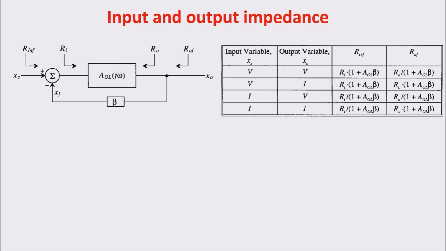Input and output impedances of an amplifier can be controlled using negative feedback. In this way we can modify the total input and output impedances by amplifying them or decreasing them by a factor equals the loop gain so 1 plus AOL times beta as you can see in the table. Note that the closed loop impedances are completely dependent on the type of variable that is used voltage or current at the input and the output.